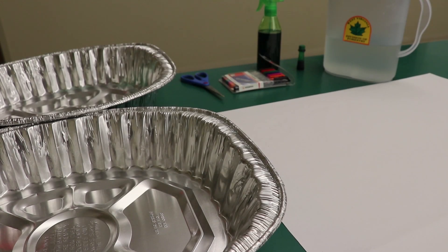For our next activity we're going to do an activity to represent watersheds and how your water transfers across the landscape. For this activity you'll need two metal trays, a larger white paper, some markers to draw identifying markers on the landscape, some scissors possibly to cut your paper, a spray bottle with water to represent rain and weather elements, and some water and food coloring to make it a little bit more fun.